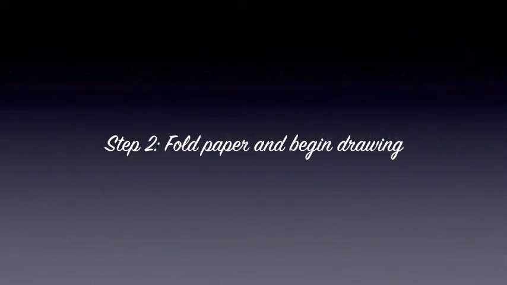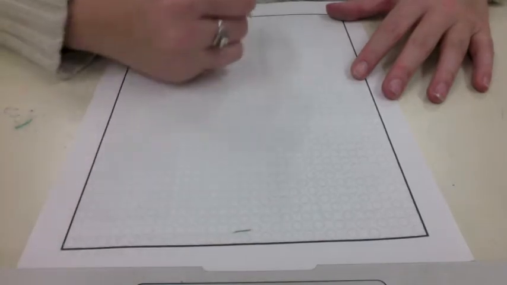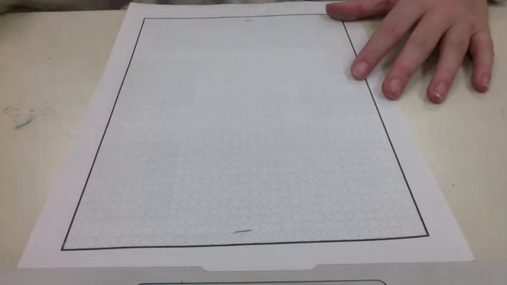Step two is folding the paper and beginning to draw. You're going to want to make two lines—one line at the top and one line at the bottom. The top is going to be the top of your bottle and the bottom is going to be the bottom of your bottle. The reason we do this is because some students when they start to draw end up making their pop bottle too small, so we want to make sure that it fills up the whole space.